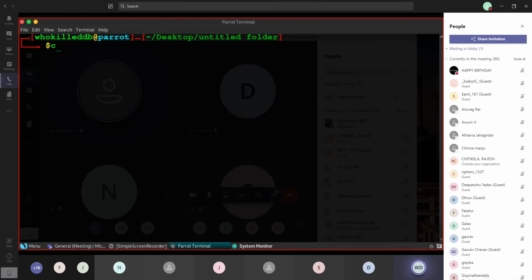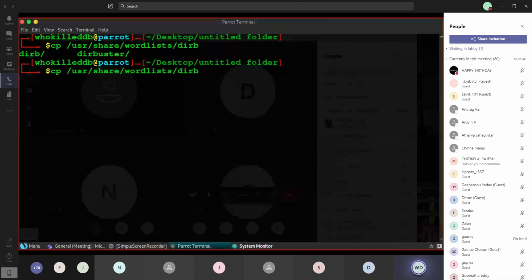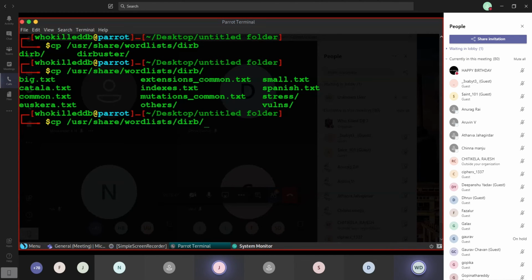Okay. So what I'm doing right now is I'm copying a very big word list. A word list is used in brute forcing passwords and stuff. Basically, it's a list of words. So what is this path you are writing after the copy command? /usr/share/wordlists. Actually, I want to copy this text file, which is located inside this folder right here. So that's why I specified the path for it.